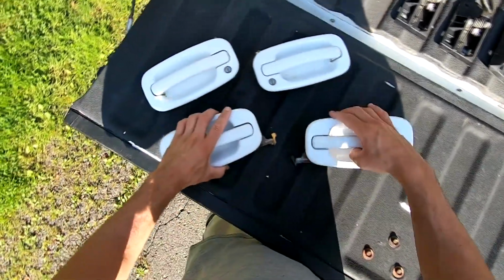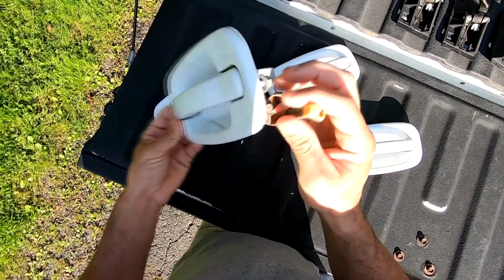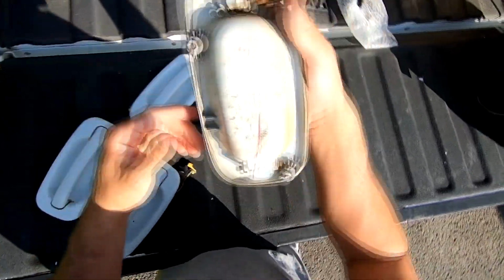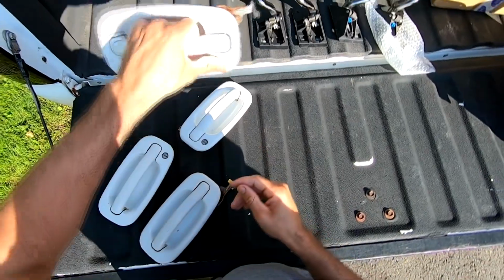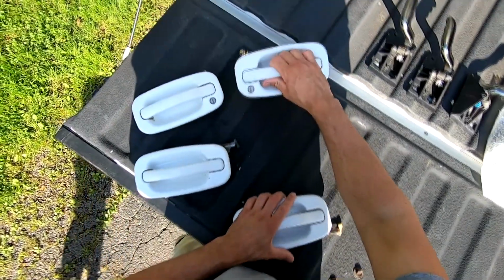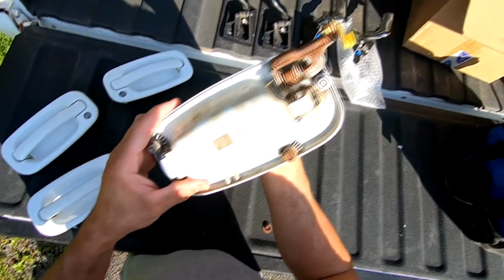unpackaging everything here. So, we've got paint matched door handles off of a Yukon Denali. These look a little gunky and crusty as you would expect. Big ol' L, I guess that's the back left. So front left, back left, front right. All right, everything looks all right.